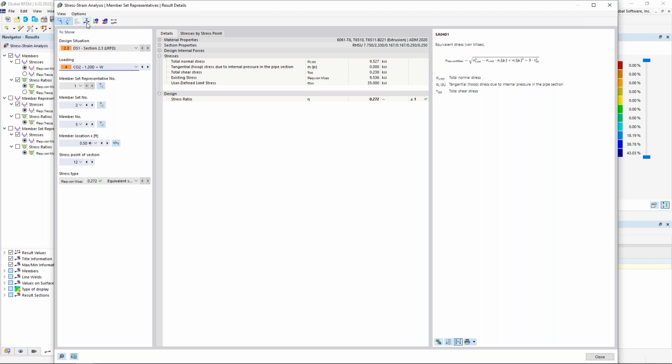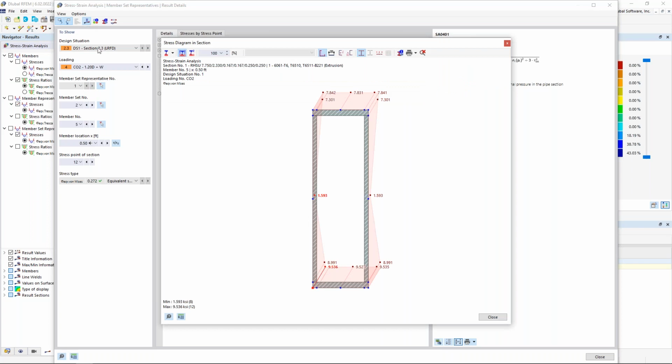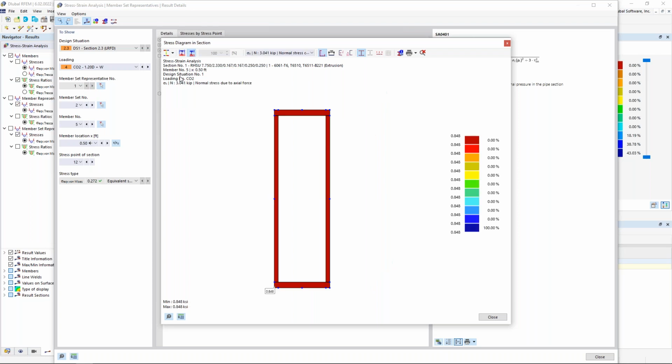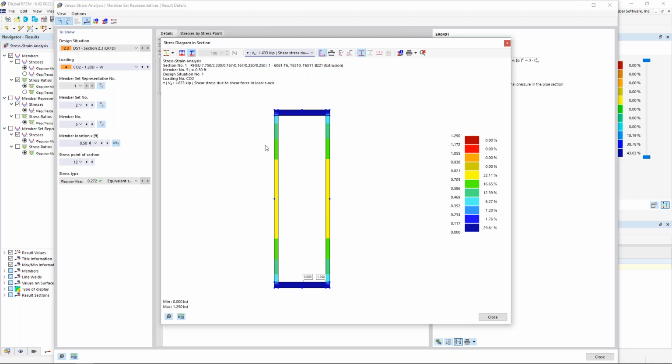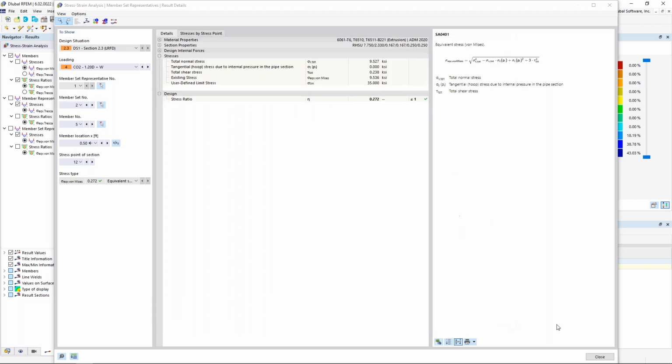And what else is nice within these details is we can turn on the stress diagram within this section. So currently we're looking at that cross section at the location of x equals 0.5 feet along the member length. And we're currently viewing those von Mises stresses graphically here, but we can use the drop down to choose the third option, stresses, here as well. And the stresses is going to allow me to view all of the normal stresses. Perhaps I want to take a look at the shear stresses. So we can add this information to our printout report and just get a little bit more information about what's going on for this particular section at this X location.